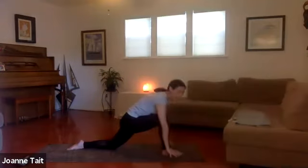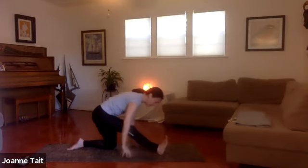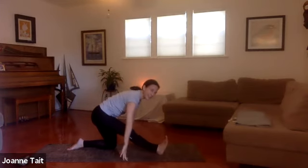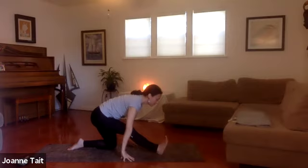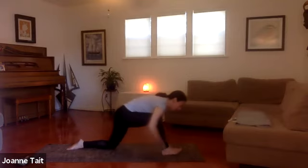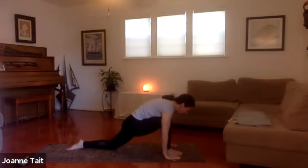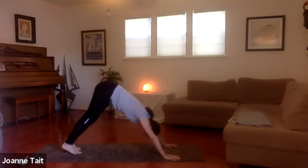We're going to frame that front foot. And again, we're going to walk our hands back, lift the toes toward the face, coming into half monkey. So hips are nice and even, stretching this front hamstring. Breathe here. Good. Slowly exhale as you plant the foot down. Walk your hands back to home base. Tuck your back toes as you lift the back knee and lift the hips high, stepping back to downward dog.